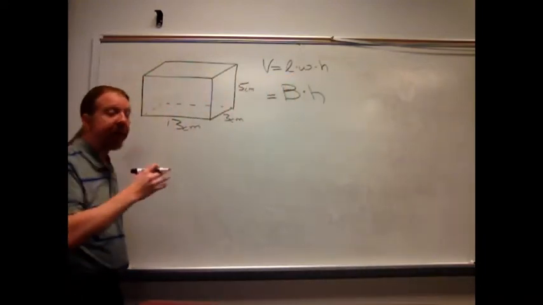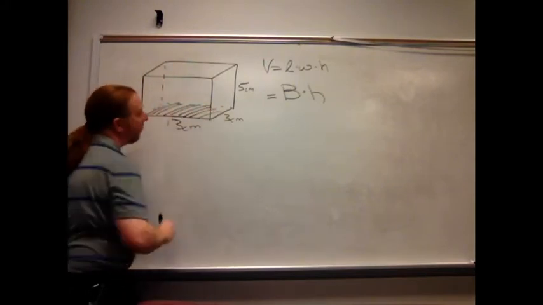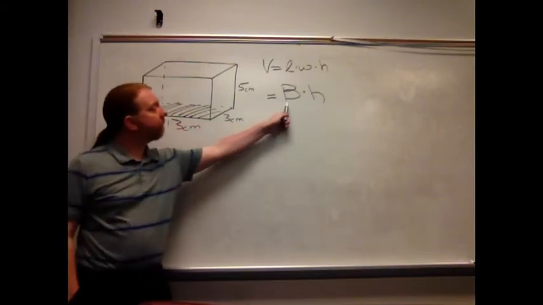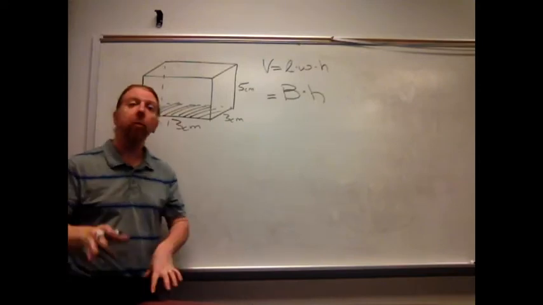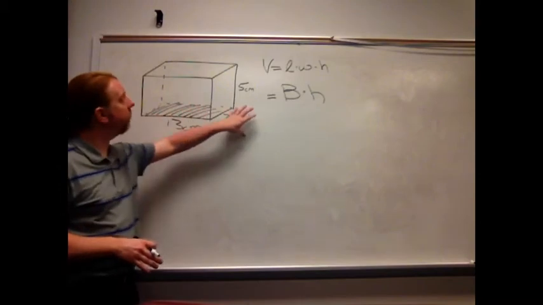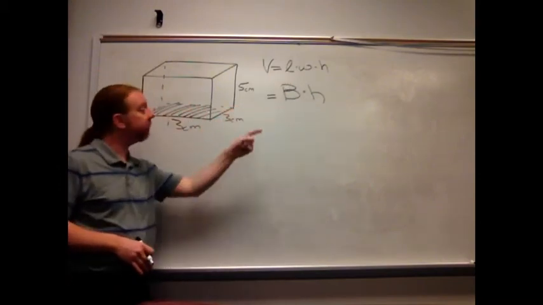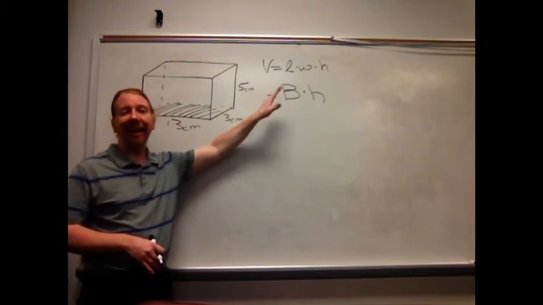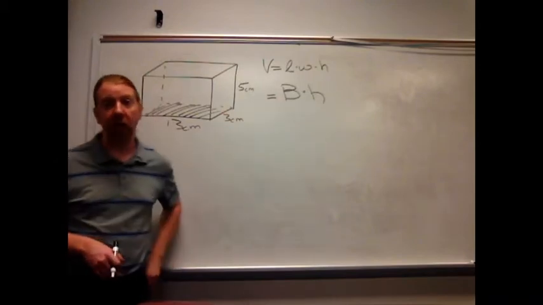Now in the case of a rectangular prism, when we're looking at the base, it's a rectangle. That's that distance along there. So that would be my base, and then I can multiply that by the height. Now the math doesn't change. What we are looking at trying to modify, however, is how to avoid just using this one formula that only applies to rectangles. This will apply to cylinders, it will apply to triangular prisms, any stack of polygons. I can use that formula to get me the volume.